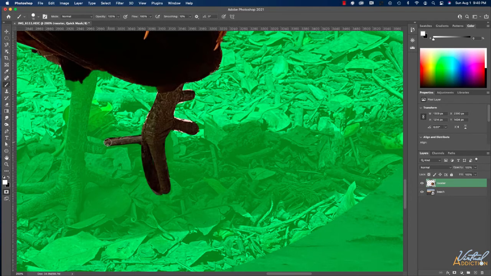I really find those keyboard shortcuts to be super handy when you're doing this kind of work. So you can experiment around with those. They tend to give you a little bit more flexibility in your whole painting job and just allow you to do some things a little bit faster.